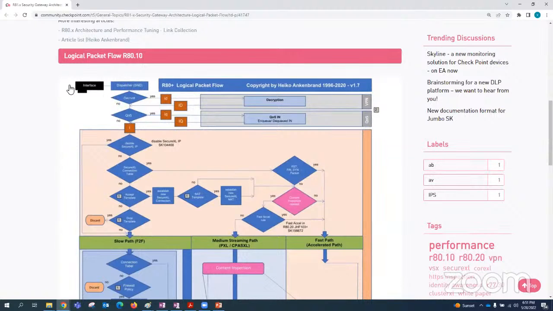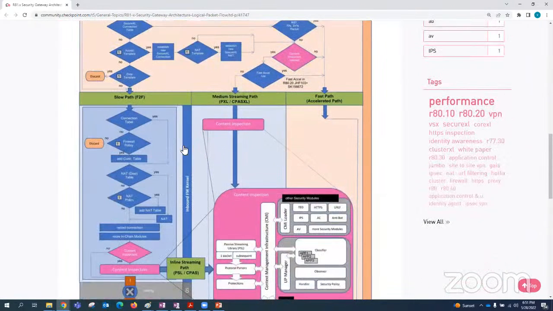This is the interface where the traffic will be entering our firewall, and then it will be checked for decryption, yes or no. If yes, it will go for the decryption policy. If no, then it will come to the QoS, and so on. This is a very big diagram and will take some time, so I just gave a brief introduction of the packet flow, right?